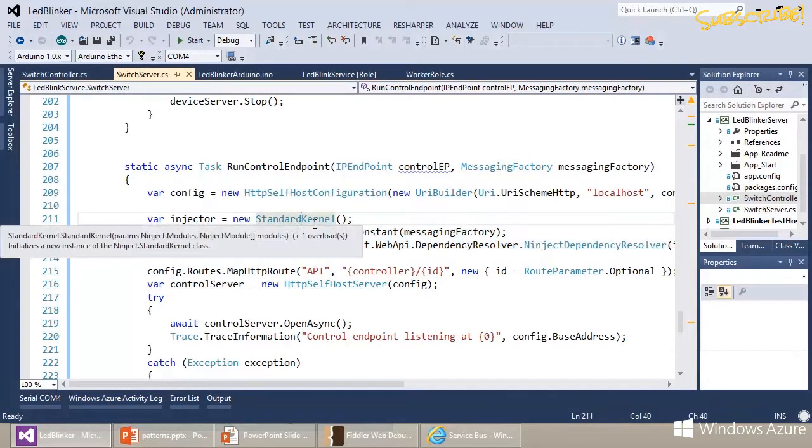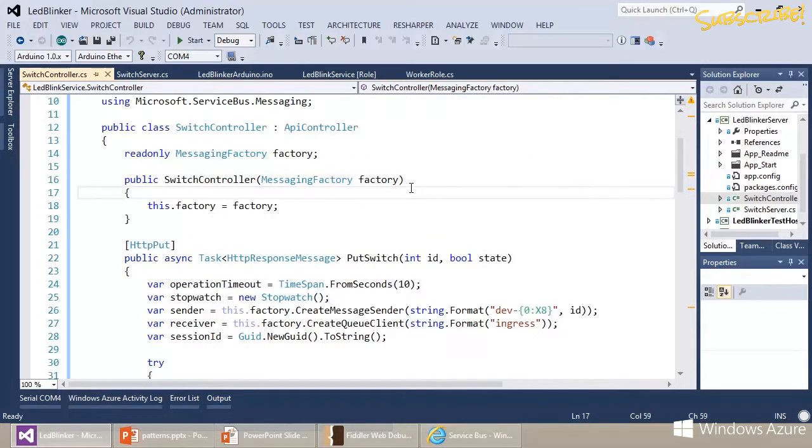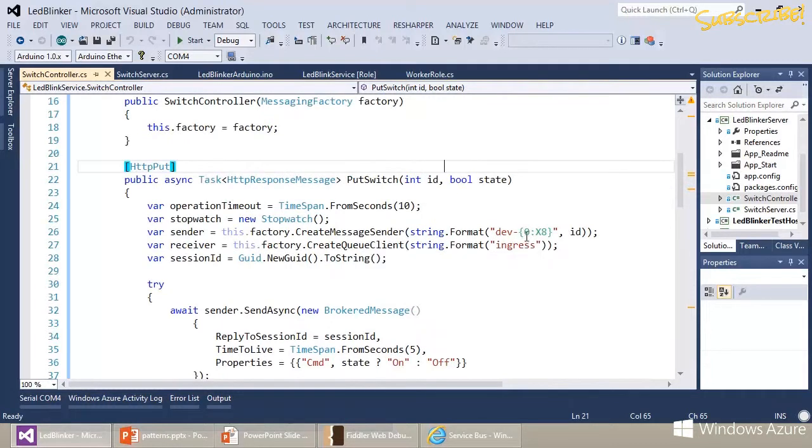And here I've added an inject, the dependency injection library, and I add a dependency resolver, and there I bind the messaging factory to that constant, to the messaging factory that I created. And with that, it gets injected every time one of those controllers gets built. So that's the magic how the controller gets its messaging factory, and the messaging factory is how you get to the queues, the device queue here, and the Ingress queue on the other hand.